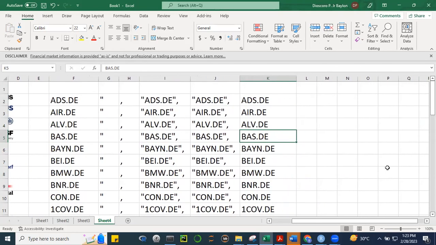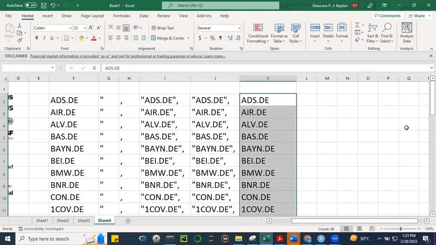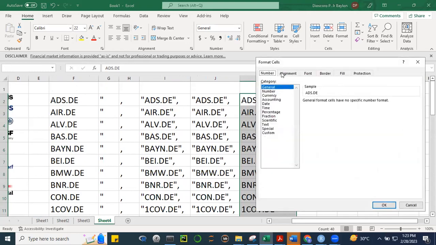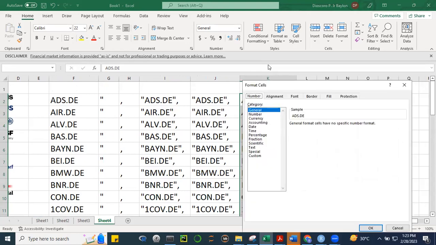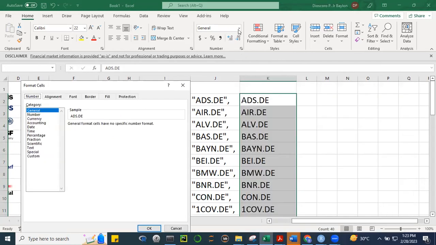This is another way, just for extra information to all of us. So Control Shift down arrow to highlight everything. And then if you're working with Windows, Control 1, which is just formatting. Format cells, which is also actually here, in the formatting. Here, in the formatting.